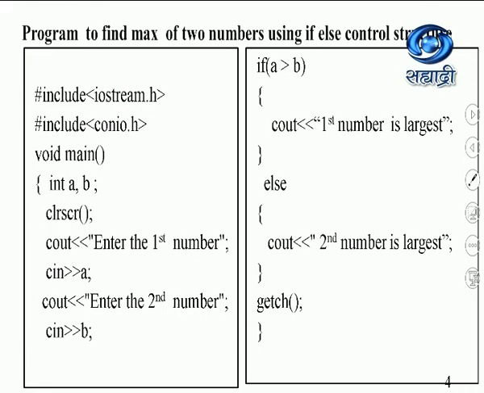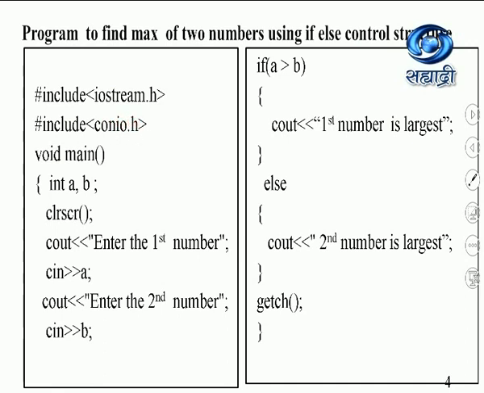Why do I need this? Because we are going to use the cin and the cout statement, and whatever is needed to handle the cin cout statement is written in the iostream class, which stands for the input output stream class. Then I have included conio.h. Your examiner in practicals can ask you the question like, why do I need conio.h in the program?